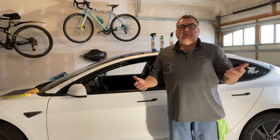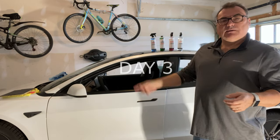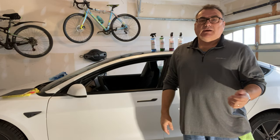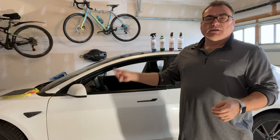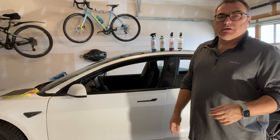All right, so as you can see I finished most of the chrome delete already. I've got the other side mirror to do. I've been doing this over a few weekends, taking my time. I did the majority of it in one day. I did this mirror earlier in the week for a couple of hours. Now I'm gonna finish the other one. So about three different time periods, three different days for me to do this.